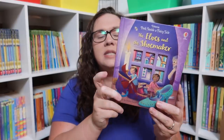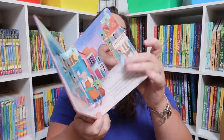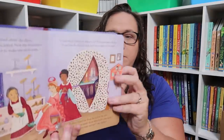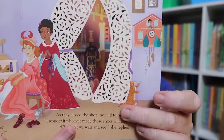The Elves and the Shoemaker — these Peek Inside the Fairy Tale books are absolutely gorgeous. I don't know how well it picks up on camera, but they have these intricate little cutouts that are just so beautiful and the stories are gorgeous. They're just awesome — I want to save them for my grandkids one day, so that completes the collection so far.